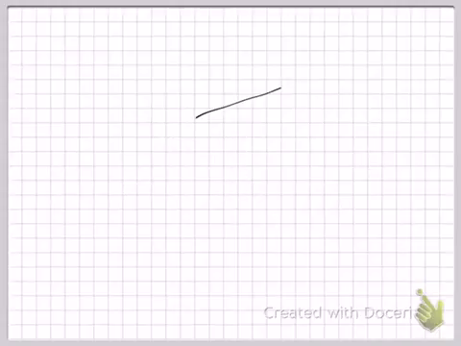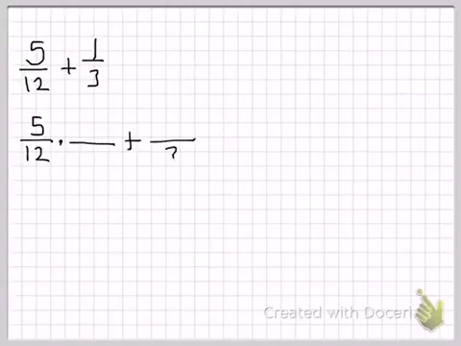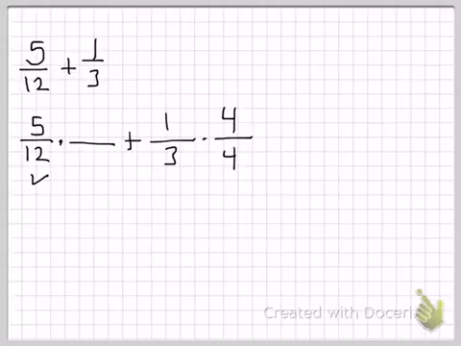And the next problem that I want to show you has one more step to it. It has that third step of reducing to lowest terms. But if we split this up and find our giant ones, I think it would probably be a good idea to use 12 as the common denominator, because we can just do 3 times 4 is 12. And that would make a common denominator. So for the 1/3, my multiplicative identity that I'm choosing is 4/4. For 5/12, since I don't really need to change anything, I'm just going to put a 1/1, because that leaves everything the way that it was.